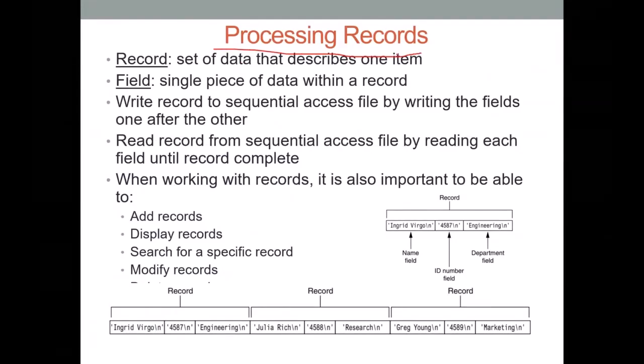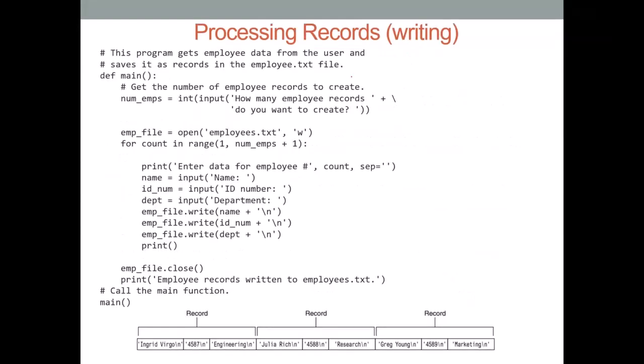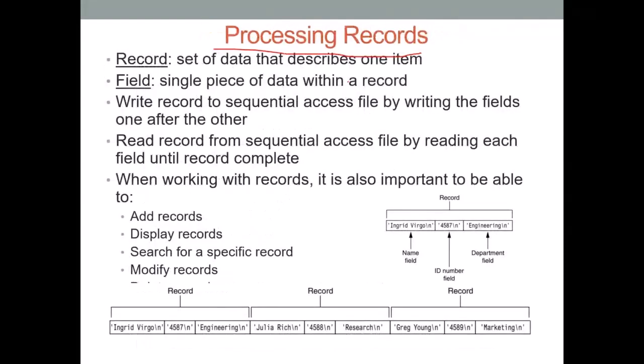Processing records. Do you know what a record is, guys? What's a record? You will know what a record is, either from me or from someone else, and it's better to hear it from me than from someone else. Good.